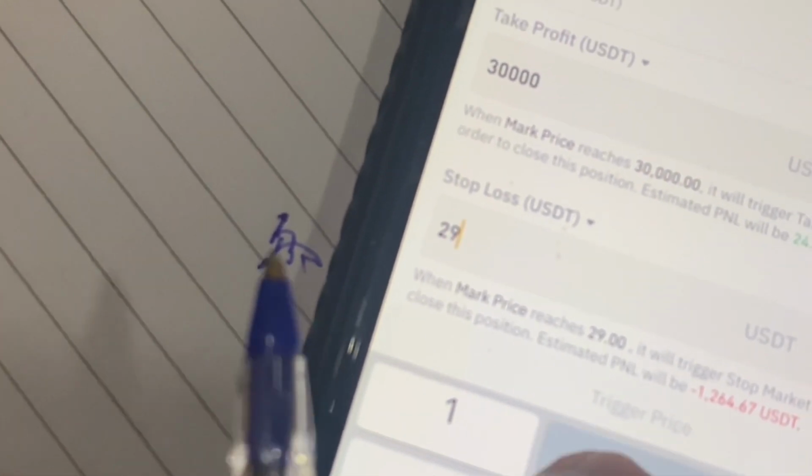that's 30,000. As I told you guys, our potential profit is about $24, looking at here. Then when we enter the stop loss of 29,246, our loss will be around -$8. So we are risking $8 of our account. That's about 8% of the $100 to make a potential of $24, which is possible. So we can just click on confirm here.